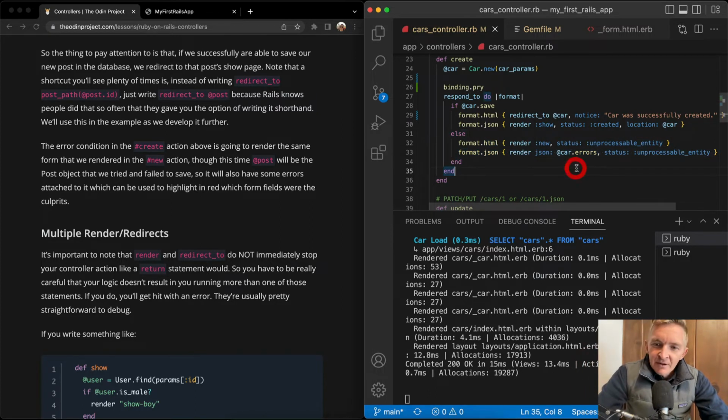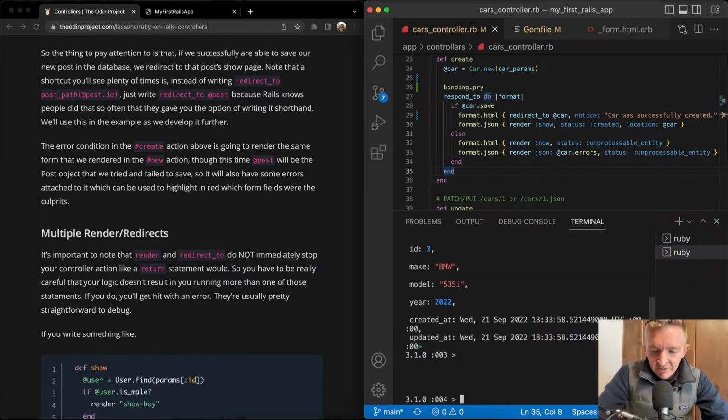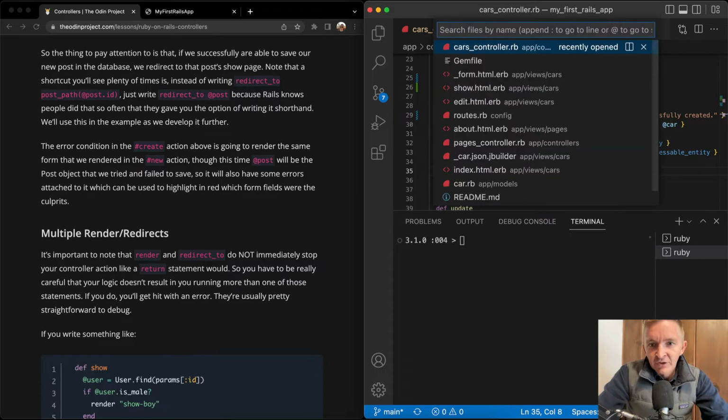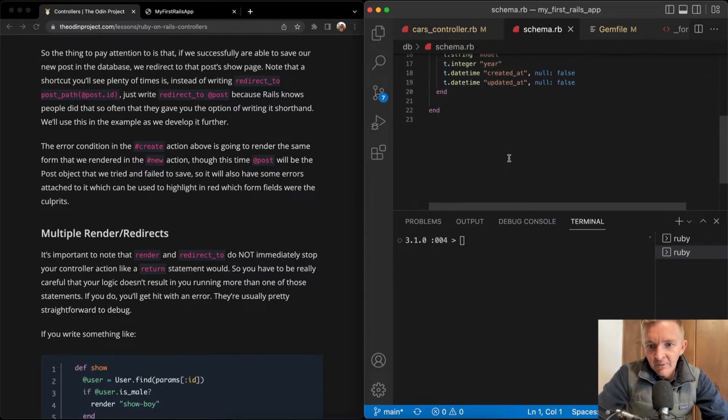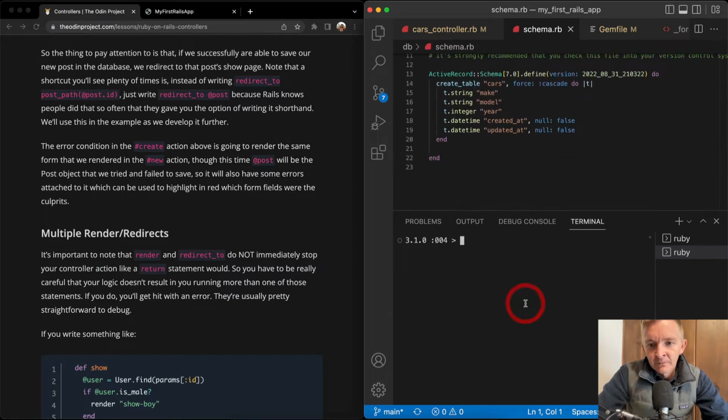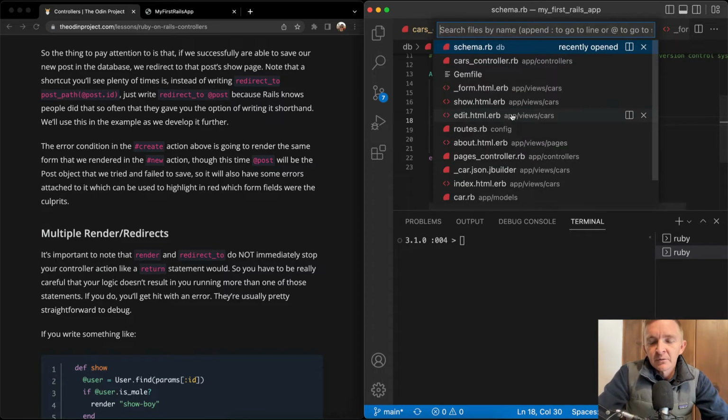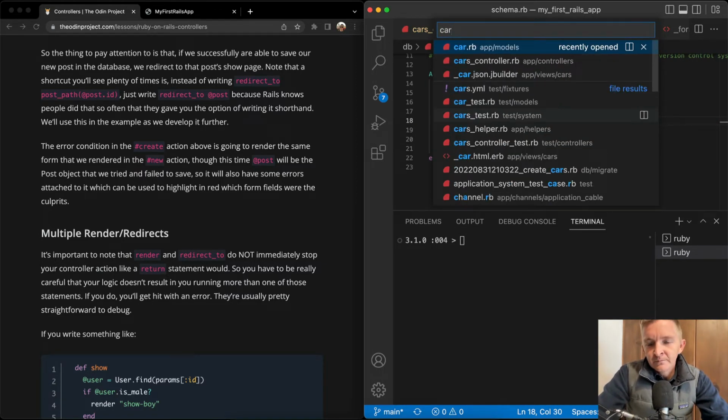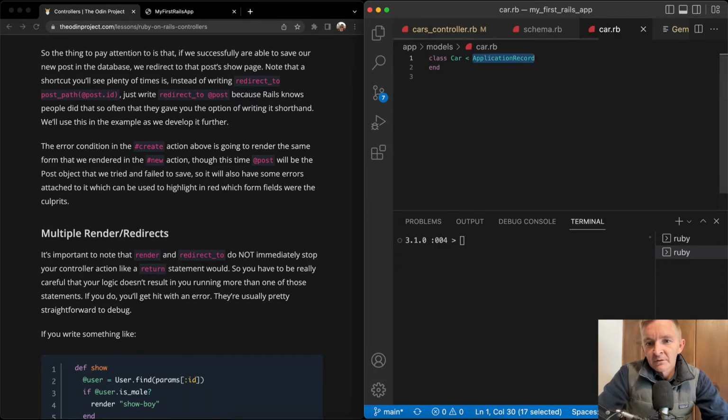Yeah, there's things that can happen where a car.save doesn't work. Let's go back to the console. Let's see here. I'm going to actually open up the schema. Do we have an example? Oh, this only has cars. So there's an example is like if you had like the make was required. Okay, well this is a bad example because you never edit the schema file. But if you were to make a required thing, oh yeah, well, here's what we could do. Car, the model. I think you can make it. Okay, I'm not going to worry about that for now.